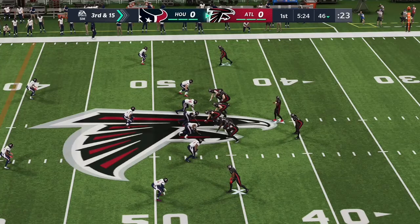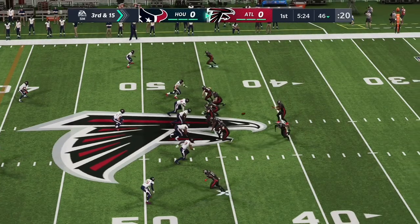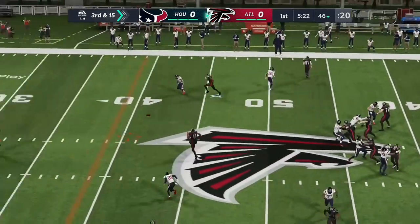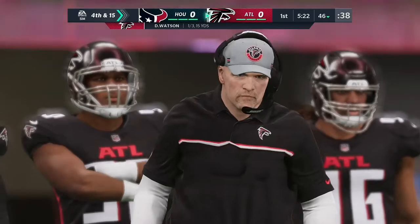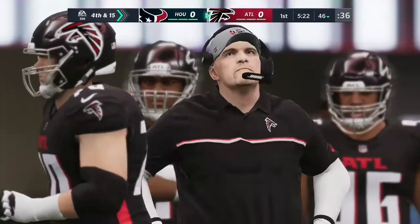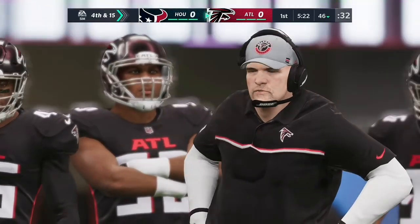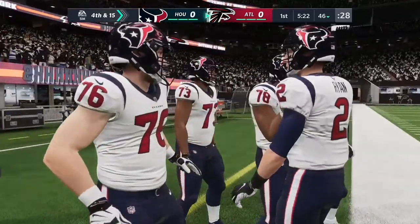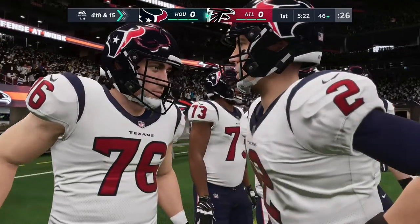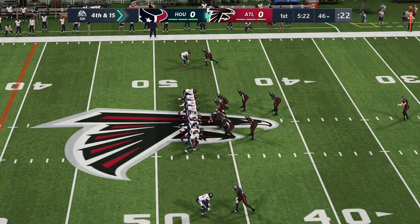An incomplete pass on that last play, and that means they'll need to come up with something here on third down. A shotgun snap for Watson, and that will be incomplete. That's a pretty good opening possession defensively. And you know the goal is to make something of a statement, especially on the road with your first defensive possession, isn't it? Go right out and establish yourselves and let them know this is going to be tough going all game long. On fourth down, the Falcons send out Sterling Hoffrichter to punt.